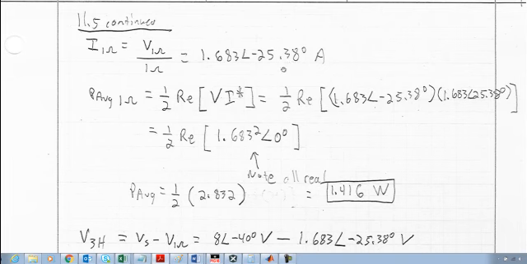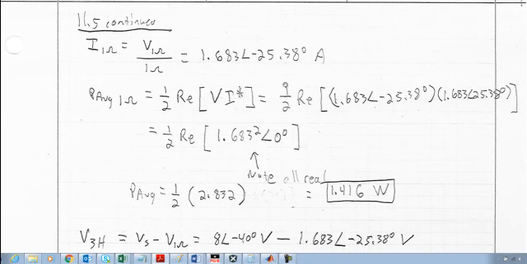And so that's actually going to work out to be the same phasor, except now it's going to be in amps. And so we go back to our formula for the average power, and we realize that the average power of a component can be given as 1/2 the real portion of the phasor for the voltage multiplied by the conjugate transpose of the current. And all we need to do in phasor notation to get that conjugate transpose is just flip the sign, S-I-G-N, sign of the angle for the current.